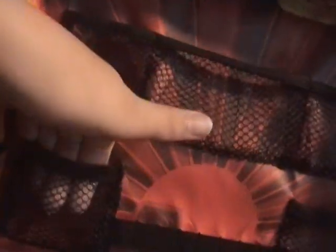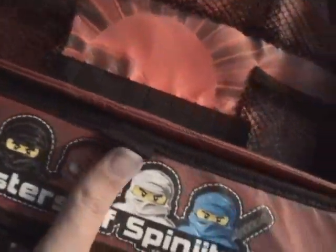I usually keep some minifigures in here and then the bricks and the spinners in these. So you can fit about 4 or 5 minifigures in this, and then you obviously can fit 4 spinners in these. They're the perfect size for the spinners, and the blocks get kind of cramped in there, but yeah, this is definitely good for holding that. And then down here, we have little straps to hold the weapons. You can fit about 12 or so weapons in there, which is good, because you're going to hold about 4 characters in this thing.